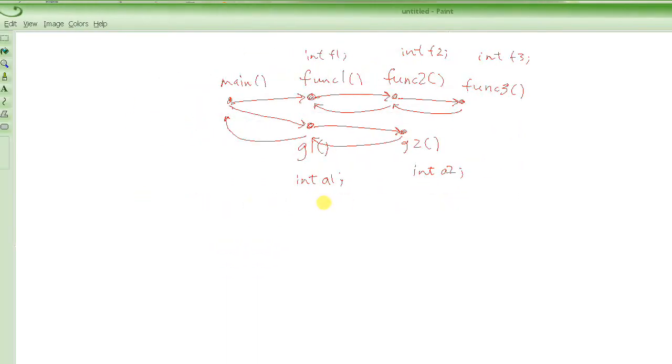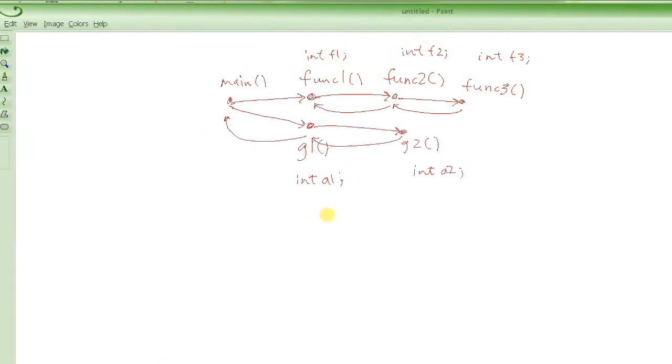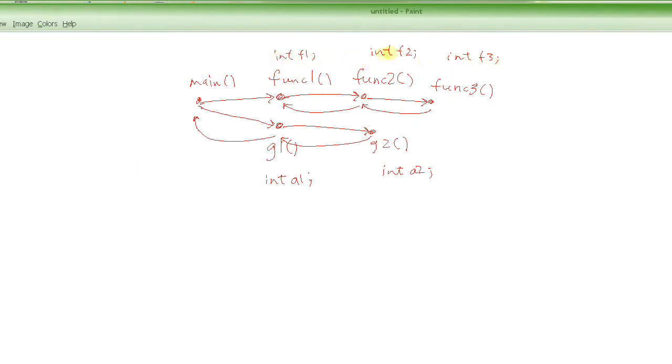The way we define the local variables, we already know. These are the variables which are declared right after the braces start of a function. Like in the main function, we declared them right here. These are called local variables. So suppose this function has this variable and this function has this variable. For example, I'm just showing all of them as integer. These could be character type or float type, or they could be arrays, or structures, struct variables, anything. As long as they are inside this function, that's what we are talking about.